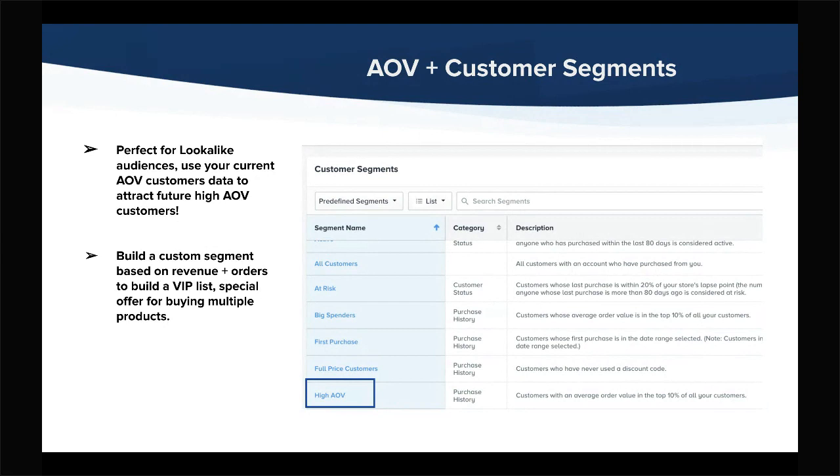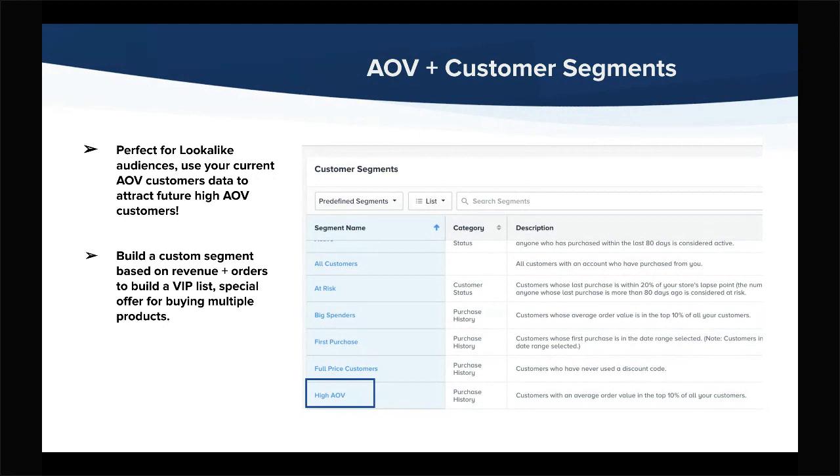High AOV. I'm a high AOV shopper, right? When I buy online, I don't necessarily like to go buy one thing and move on with my day. I like to buy 4 or 5 different things. I like to have a lot of products. So you should be targeting people like me who like to buy a lot at once. So let the audience do the work for you with these advertising platforms. So definitely use high AOV. This is going to be our high AOV calculation.